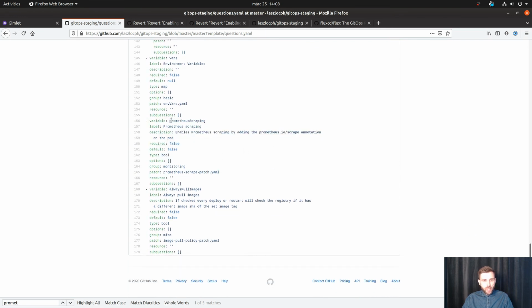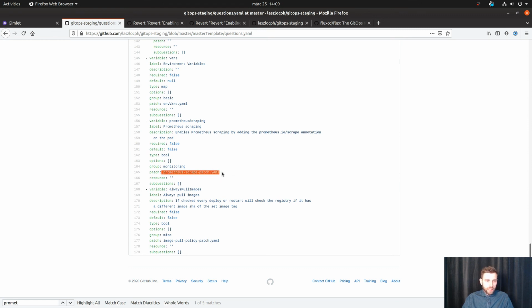So Prometheus scraping is the label. There is a nice description for that, whether it's required or not. And basically with the patch option, we define that if it's enabled, then please Gimlet apply a Kustomize overlay on top of the base application configuration.